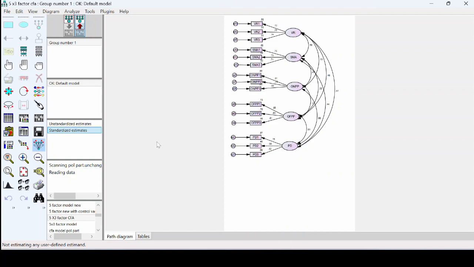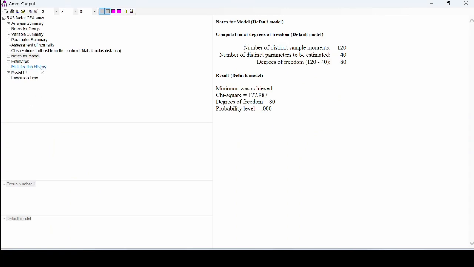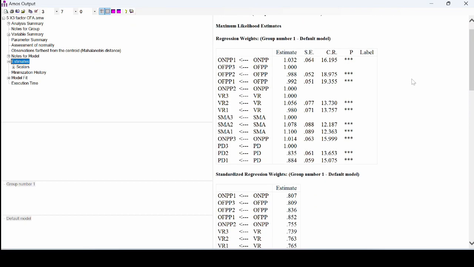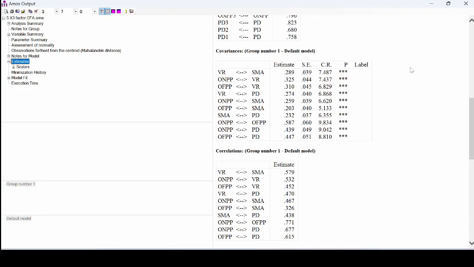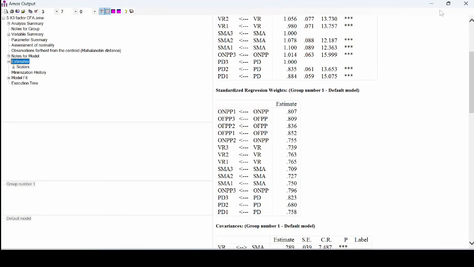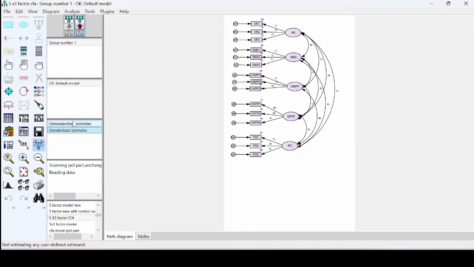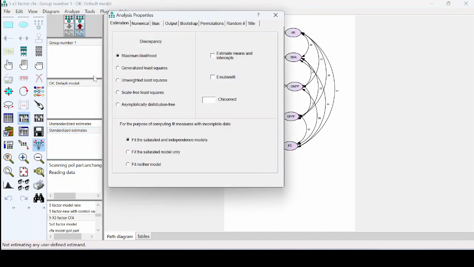You have to go to this tab, view text, and in the view text go to the estimates. Different estimates are given to you. Before running this model, you also have to go to the analysis properties.